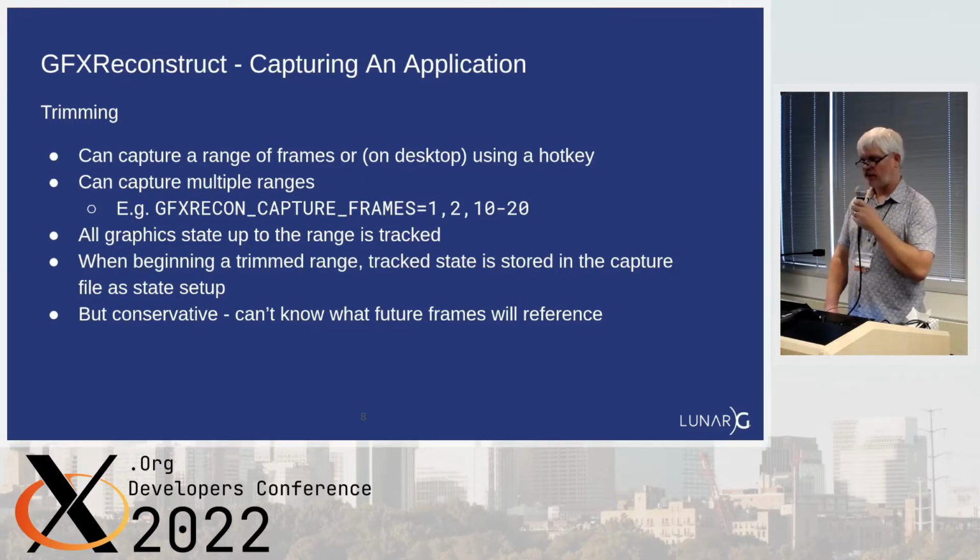We are a little bit conservative. We don't know what future frames might reference. So we end up storing in the capture file everything that exists up to that point. We do have a tool for optimizing away those things, and I'll describe that a little bit later in the slides.